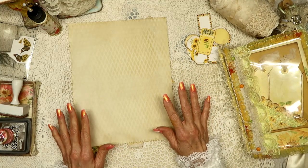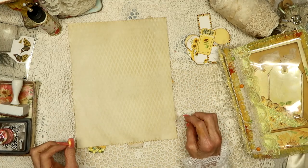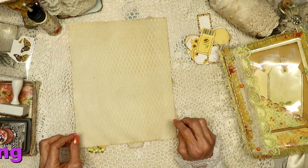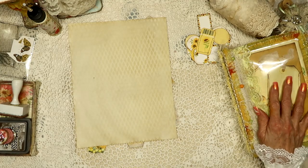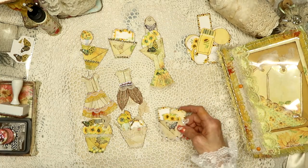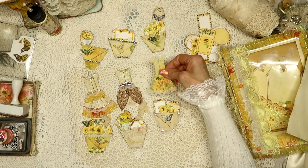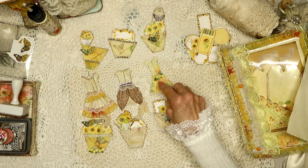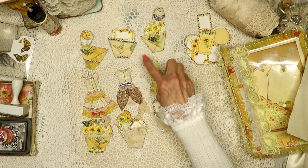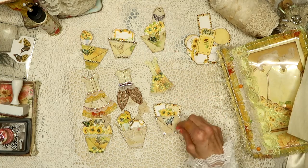I've been working for a couple of days and I've been watching G. Kerr with Happiness and Crafting. And she has inspired me to do some hidden paper clips that are going to go in this journal. So, here they are. What do you think? I did dresses, and then these are little planter pots, and I just put flowers in them. Some of them have little tuck pieces in them to write on.